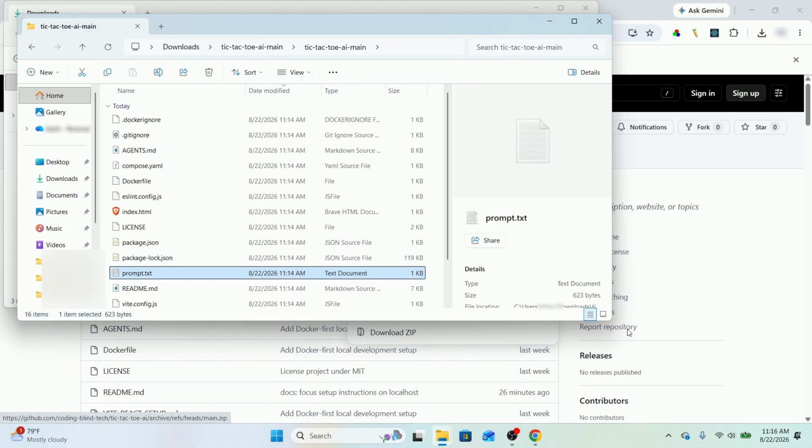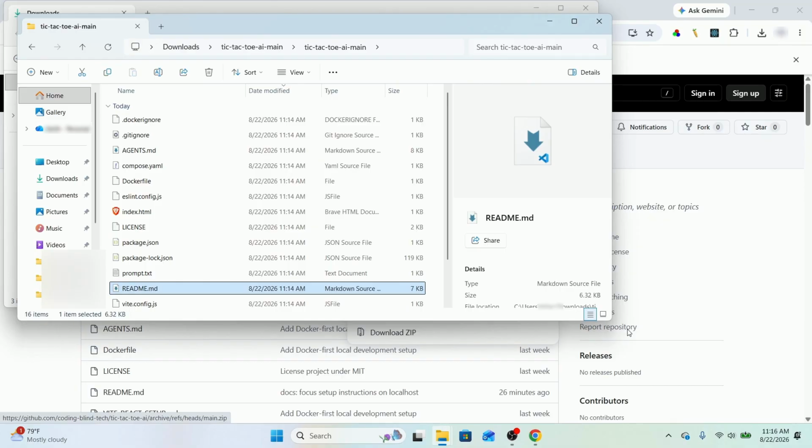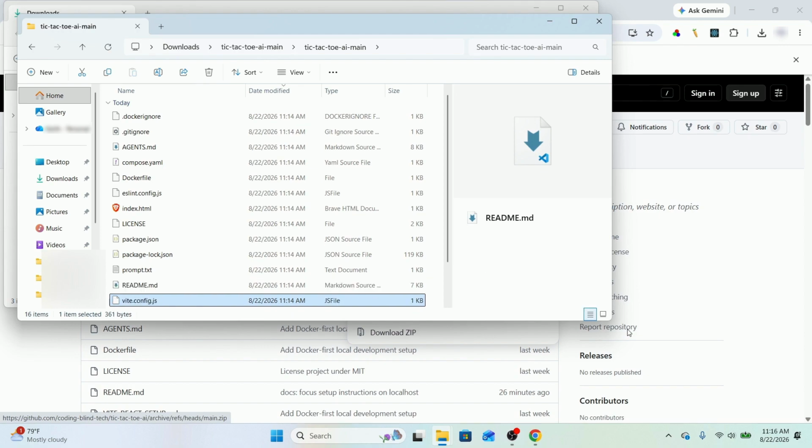That's what that's for. Prompt.txt, 11 of 16. All right, our prompt.txt, README.md. And that was our prompt that we used to actually start Codex CLI GPT 5.6 on the job.